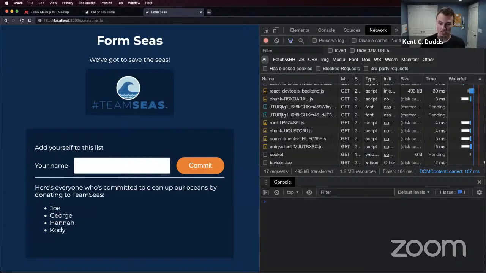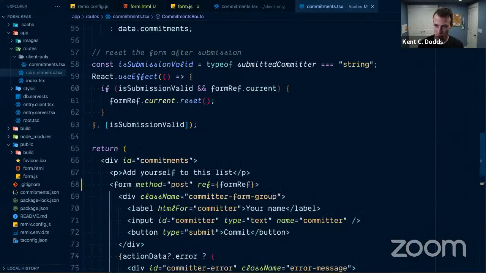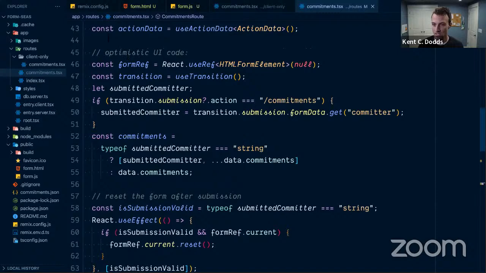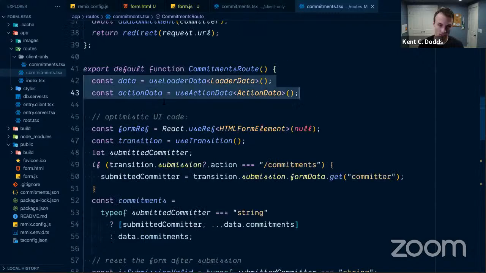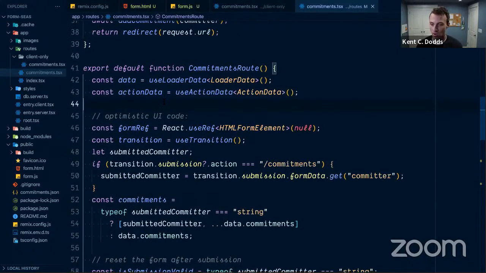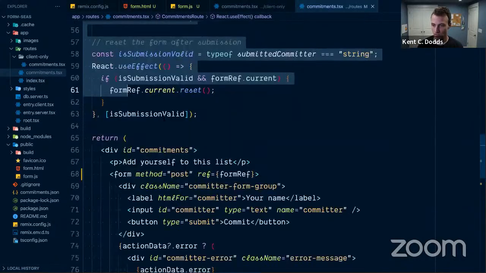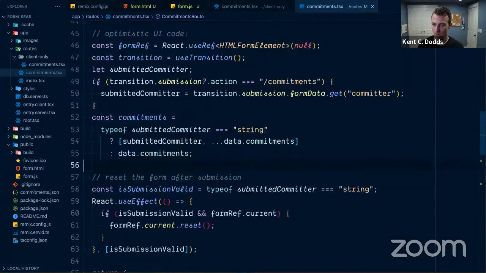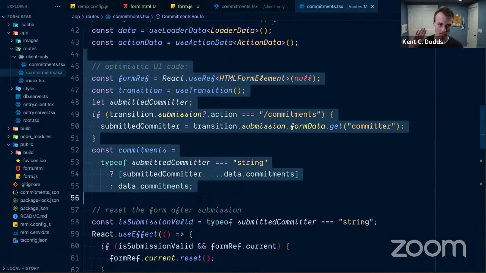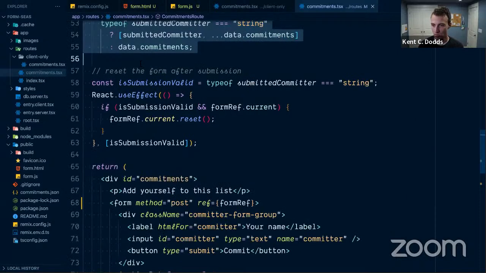Another thing that I'll just mention here, because I can, is you don't see any state in here. There's no state necessary when we make this form submission. I actually don't have any code for handling the form submission. I have some optimistic UI code right here. We can talk about it later, maybe. Maybe I should remove that so it's not distracting. It's totally unrelated to the example.